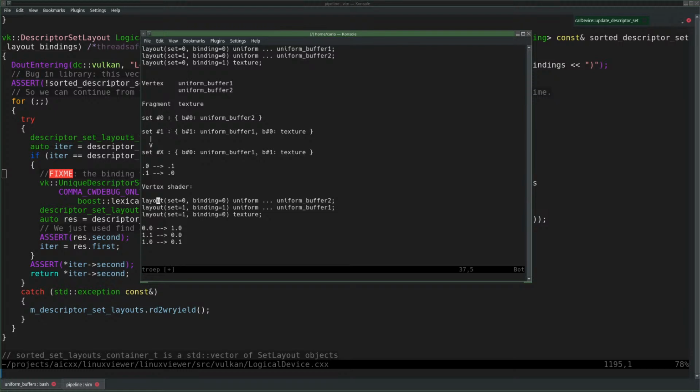So in this case, let's say this layout would already exist, so the mapping would be simply no change, identity. Then what I need is binding 1 for the texture and binding 0 for uniform buffer 1, which is not the same declaration as I used for the pipeline layout.